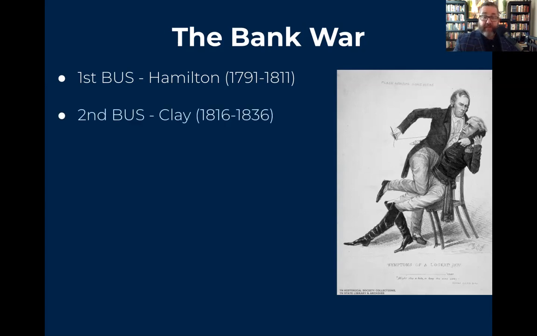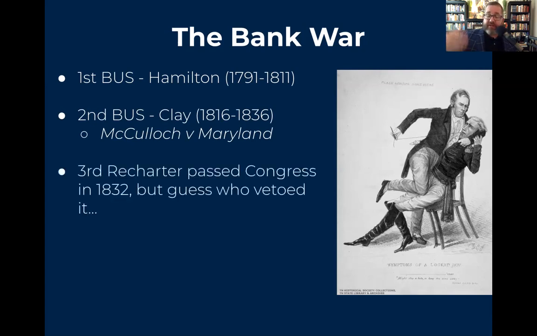Under Henry Clay, right? This McCulloch versus Maryland decision, right, from a Supreme Court, from a supremacy of the federal government, really established that national banks work. They're good. So this National Bank in Philadelphia was solidified for a second charter from 1816 to 1836. Now, a few years before the third charter comes up, in 1832, the third charter comes before Congress. Congress did pass a third charter, so we basically are going to have a national bank from 1836 to 1856.